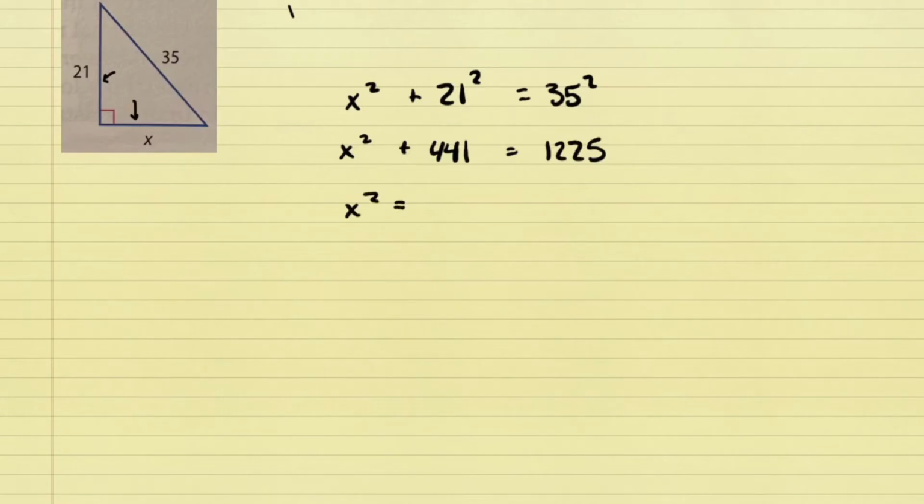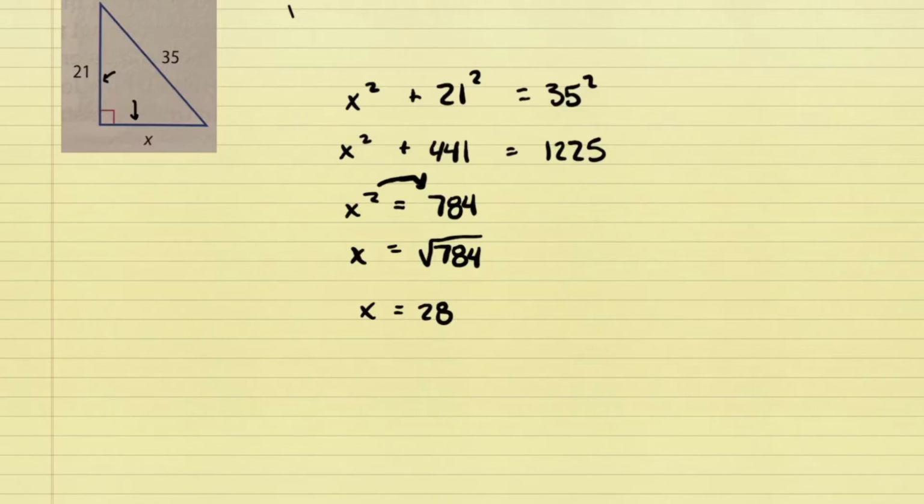Again, I'm not going to jump back to my calculator here. I'll just do it for you. 1,225. We're going to subtract the 441, and we're getting 784. And then we're going to take the square root because that's the opposite of a square. So we take the square root. I hit the little square root key on my calculator for 784, and it gives me 28. And there's the number that we're looking for.